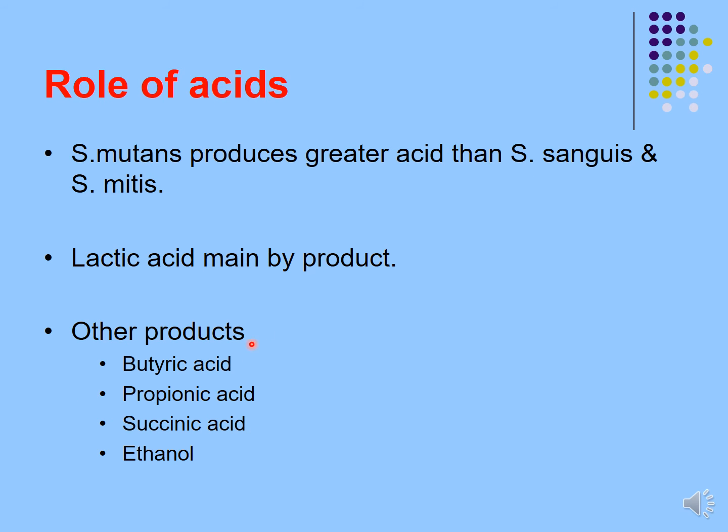Now the acids, when we're talking about lactic acid, which is the main byproduct here, produced by Streptococcus mutans, there's more acid produced by this as compared to others, as I mentioned. They reduce the pH of the oral cavity and cause demineralization of the enamel. Other byproducts formed as part of fermentation are butyric acid, propionic acid, succinic acid, and ethanol. All right. So these acids and alcoholic derivatives are primarily the reason why we develop bad breath the longer we do not brush our teeth.